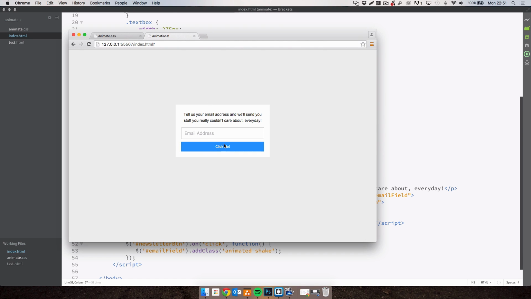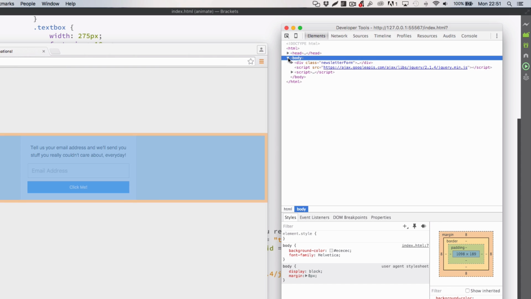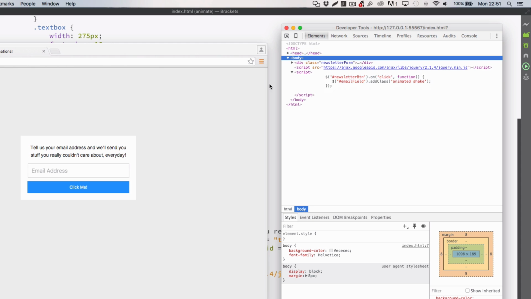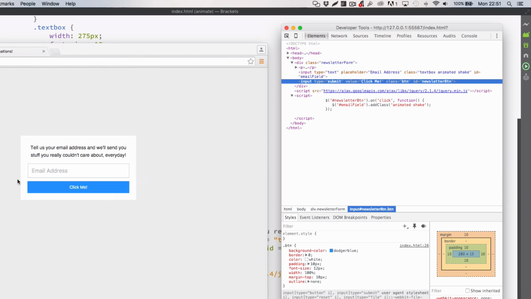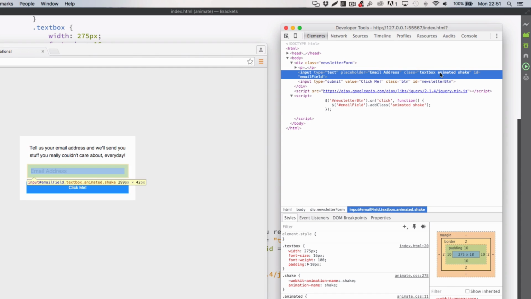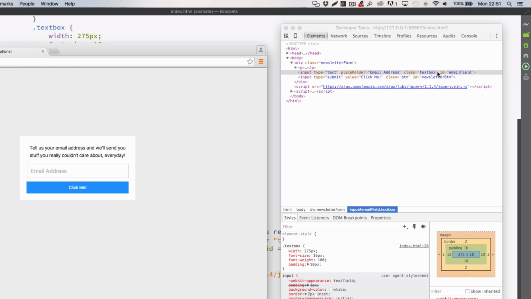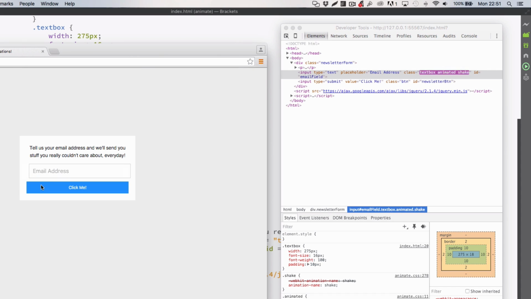And the reason being is that the class, if I open the element inspector, so the problem that we have is that when we press this button, so the form is here, and this is what we need to look at here, this line here. So when we press that button, the animated and shake classes are already in there. So let's refresh it, and you see there's only the text box class, which is for my styling. When I press the button, these two are appended on here, but they're never removed. So this just stays still and nothing happens after that because this isn't being added again.